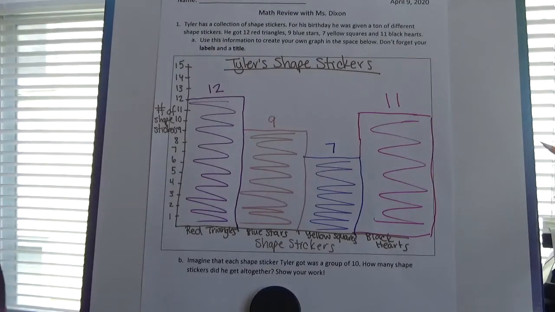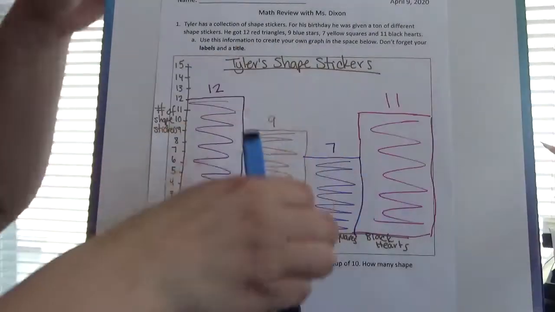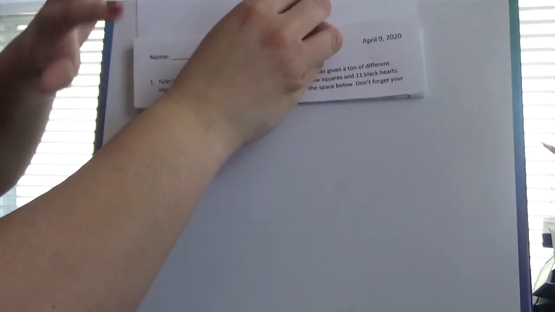Okay, let's go over it. So I'm going to take down my graph, but you should be using the graph to help you. I'm going to see if I can still have the problems here so that you can see them. One second. The actual problem. Let's see if this is strong enough to hold it. Not so much, but that's okay because you have your graph in front of you with the labels on it. See if this will zoom in okay. Perfect. All right. A little bit blurry.